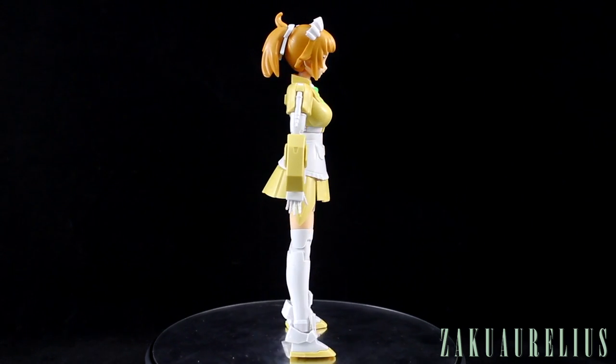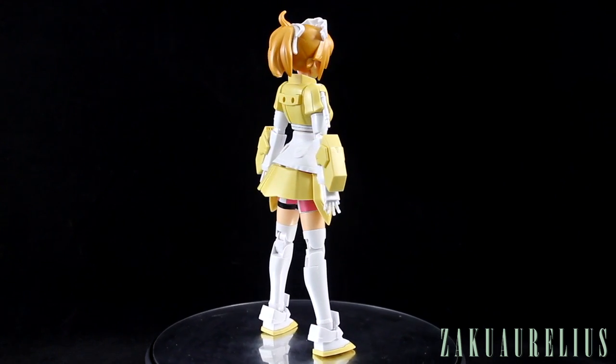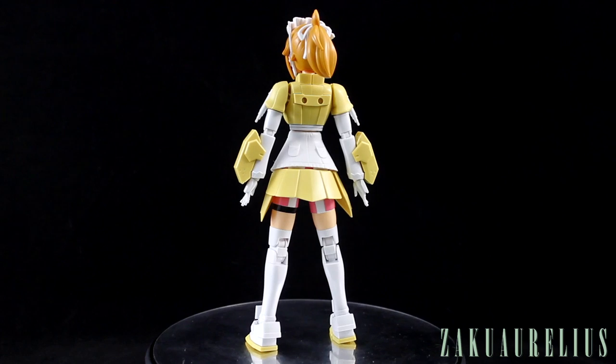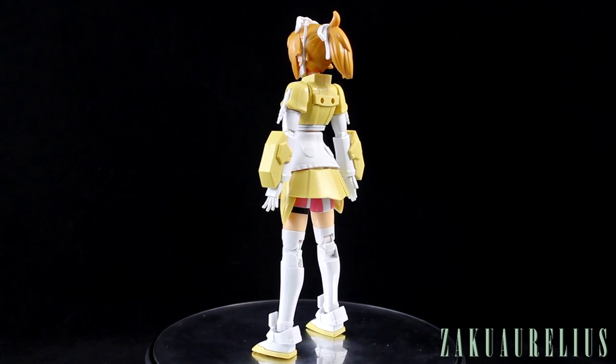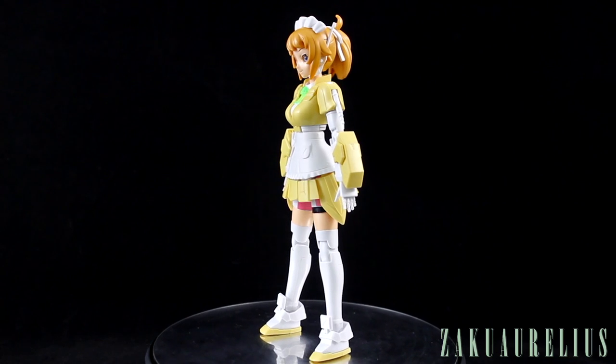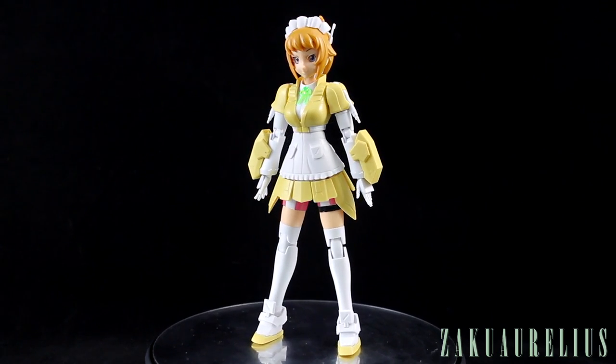The ankle joints are quite disappointing, though. That's basically two polycaps that fit together to make the ankle joint, and they really don't allow for much movement at all, so the ankles are not really going to be able to move very much, which is pretty disappointing. But everything else moves pretty well.